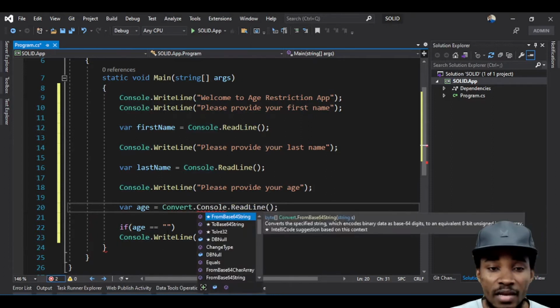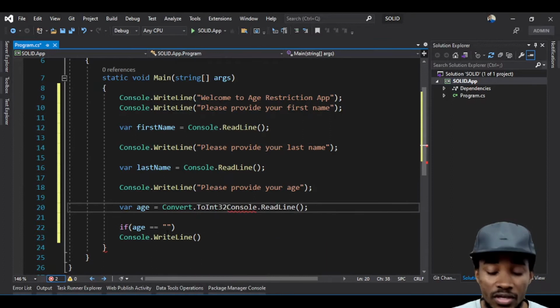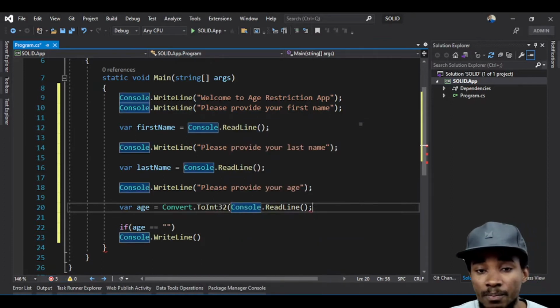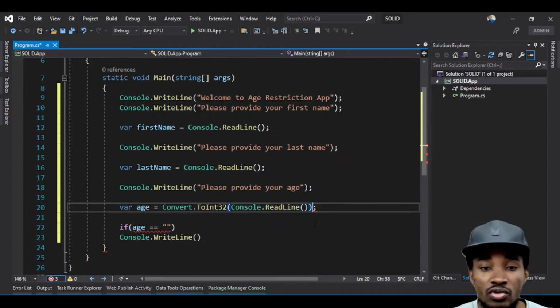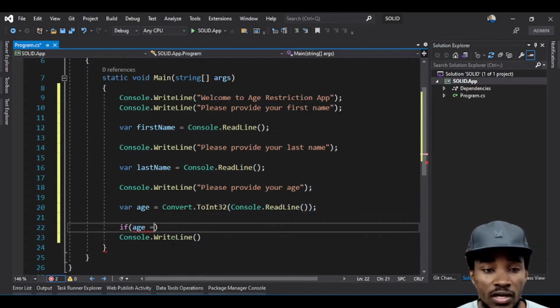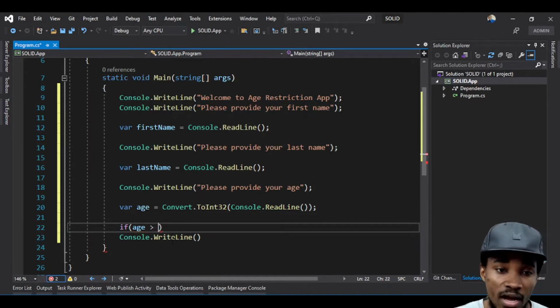When the users are typing this information in, they're actually typing it in as a string, but you need to convert it so you can check if the age is greater than 18.